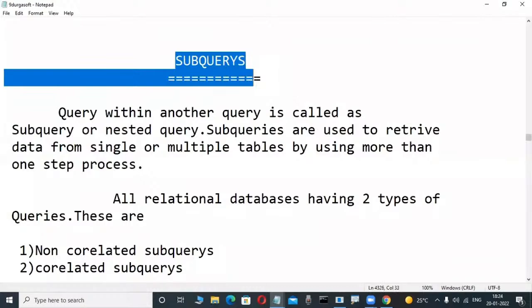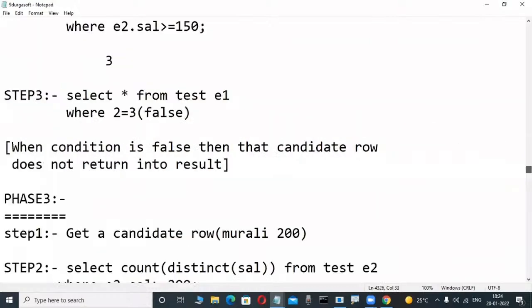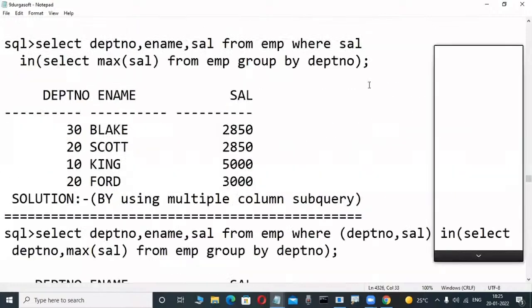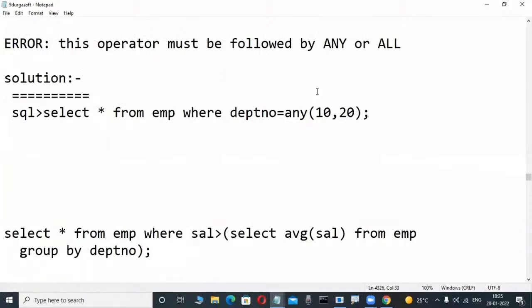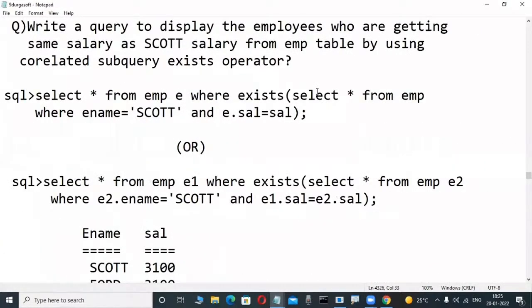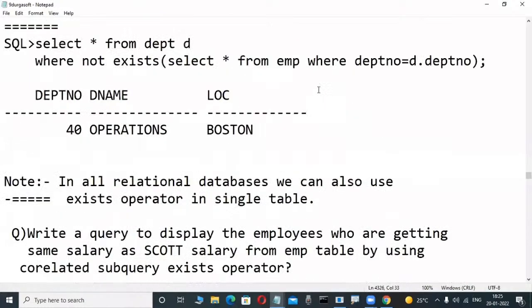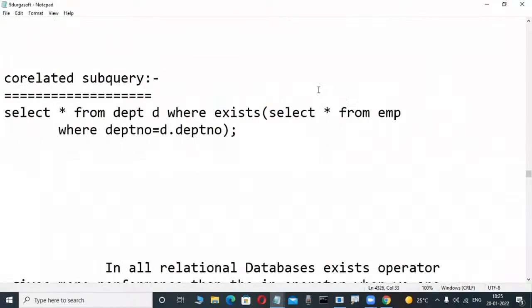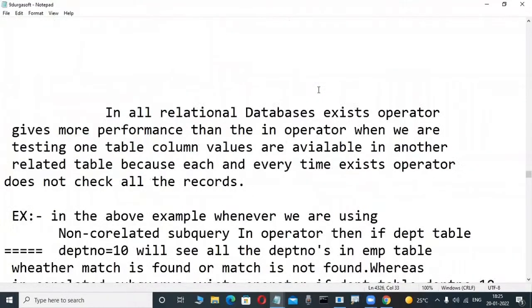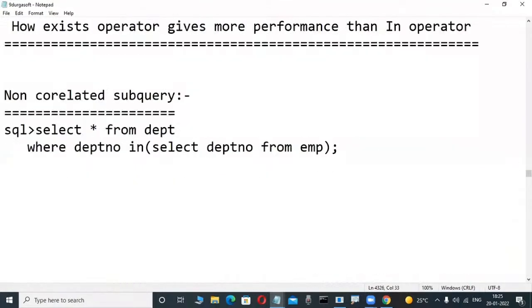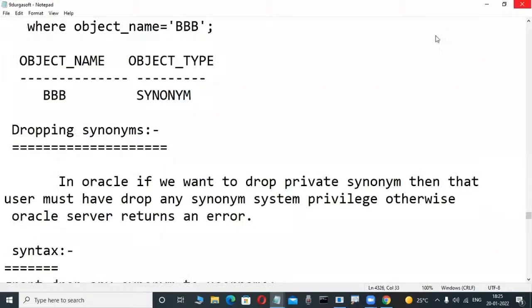In this chapter only, we are learning about interview questions. Suppose you are attending an interview, they ask to display the nth highest salary employee, second highest salary employee, delete duplicate rows. So these types of things are there. Those are all the things we are learning in our course only. Some queries are there. These are all the things we are familiar with. Don't worry. Then database objects, so many things are there. We are learning. These are big concepts.